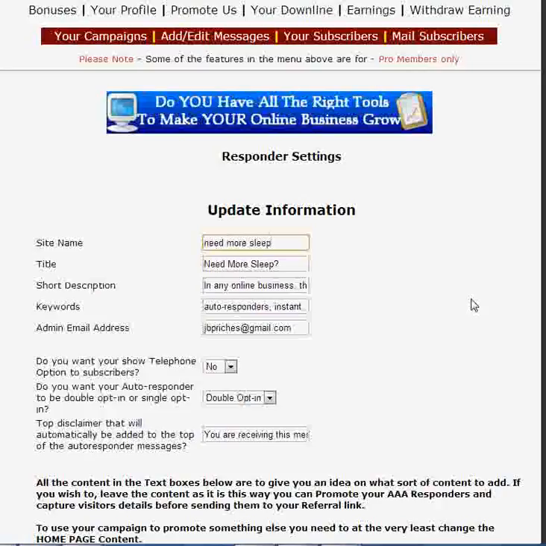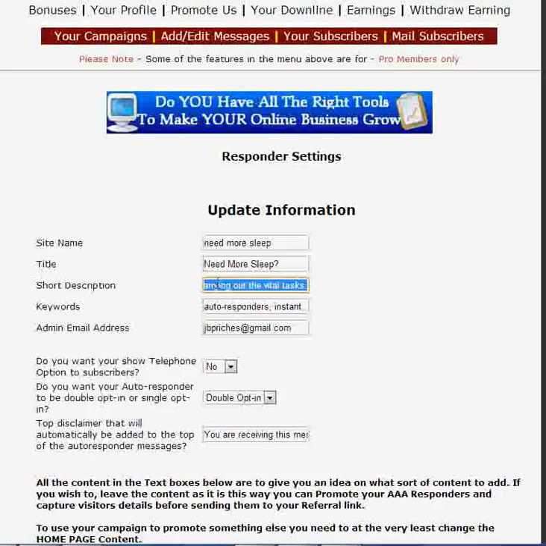There we go. Now you have your short description. You can put anything you like in here. Are you looking to get more sleep? Are you tired and grouchy in the morning? Are you finding that you can't sleep at all? Then this is a site for you. And what you're doing is by adding all those, are you suffering insomnia? You can write whatever you like in the description.